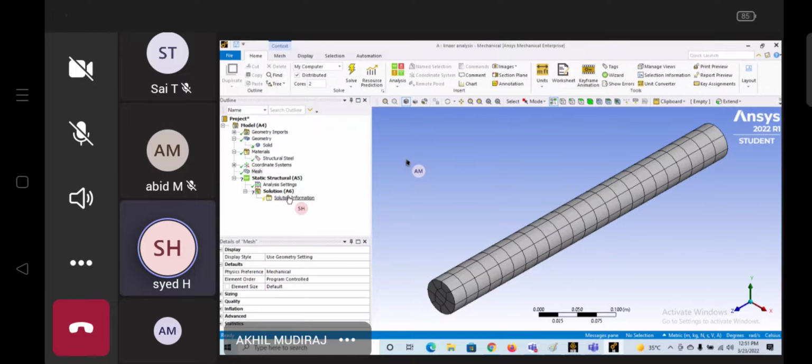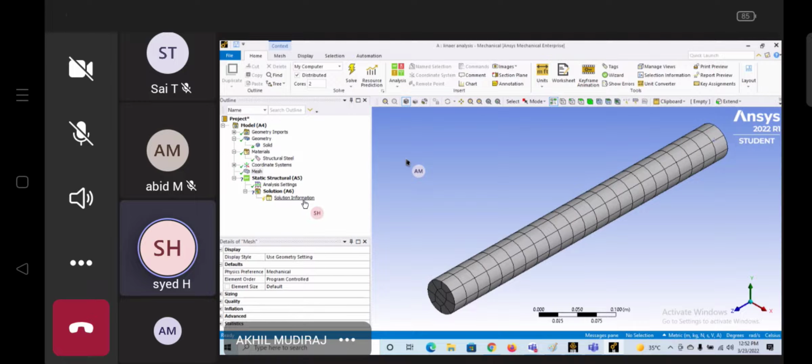See here, whatever solutions you will get totally depend on the mesh only. See here, the mesh has been generated.